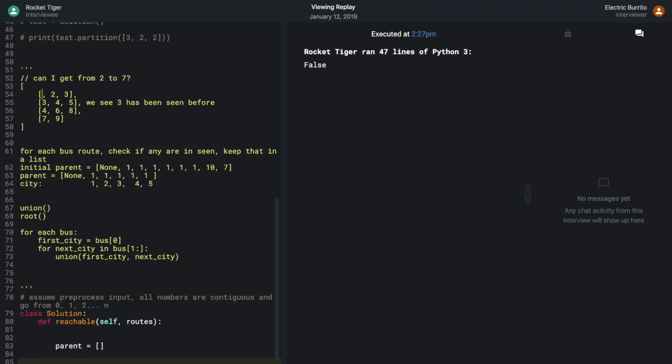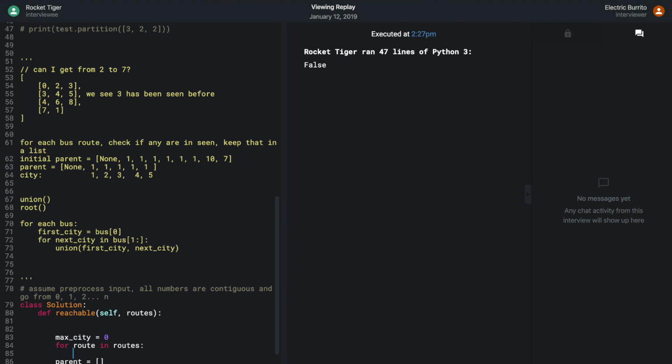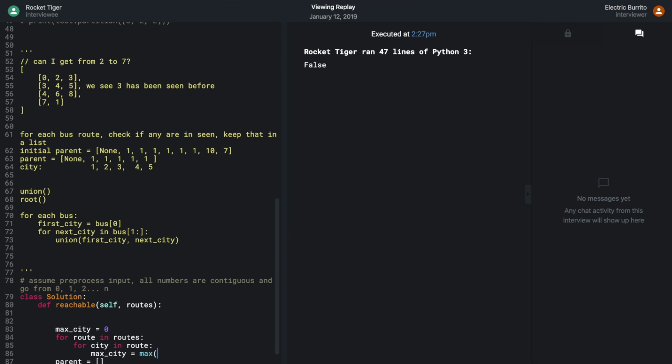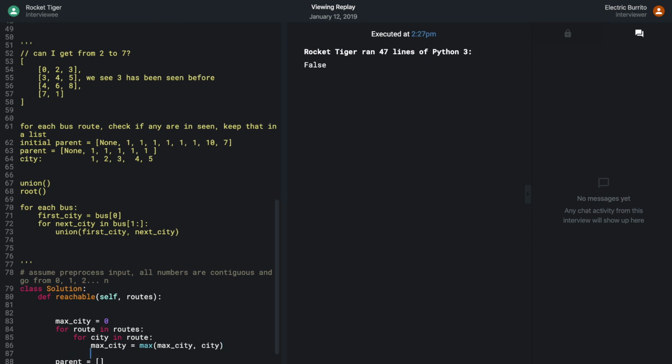So we need to find, I guess, this is like a small first step. City is equal to 0 for bus. Right? So that'll get us the total number of cities.